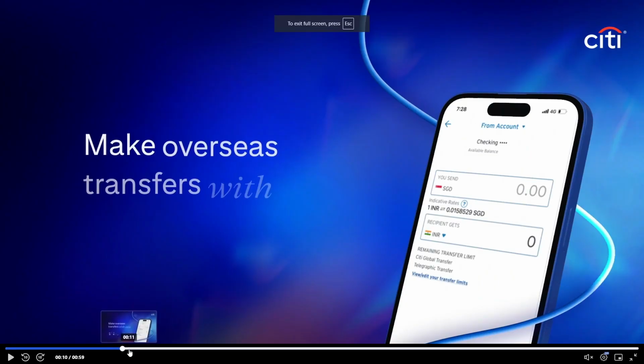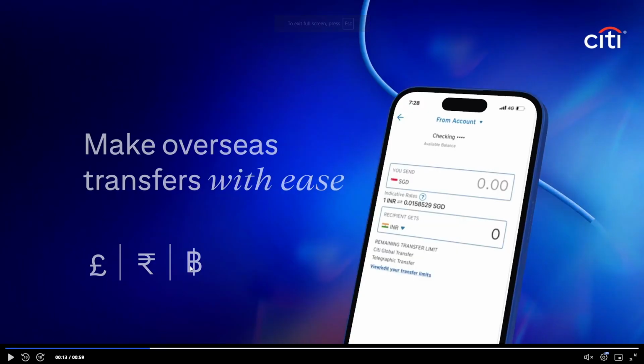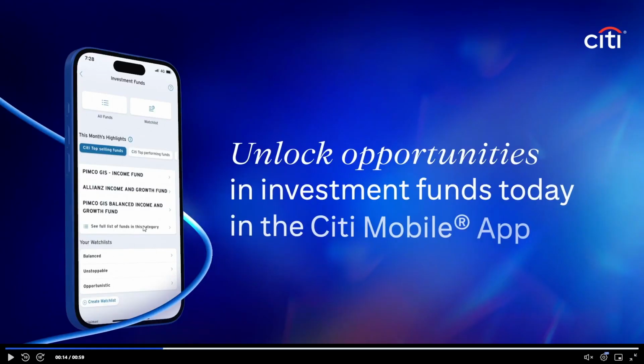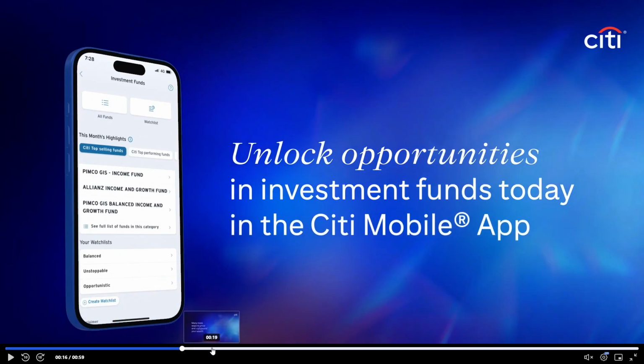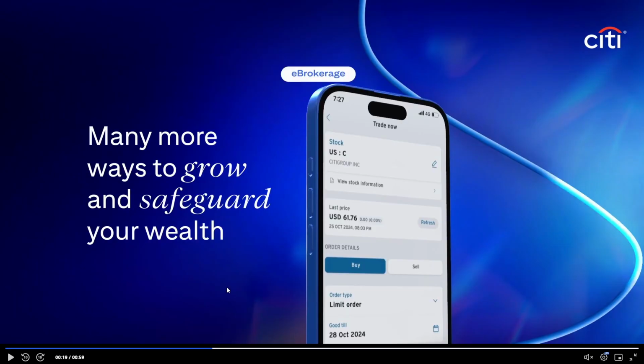And of course, you can start adding your fees and make your transfers in multiple currencies, as you can see. You'll be able to do it in Indian currency, pounds, euros, and so on. You'll also be able, as an example, to do some investments if you want. And if you apply for a Thank You card, as an example, you can get some rewards and benefit from those rewards.